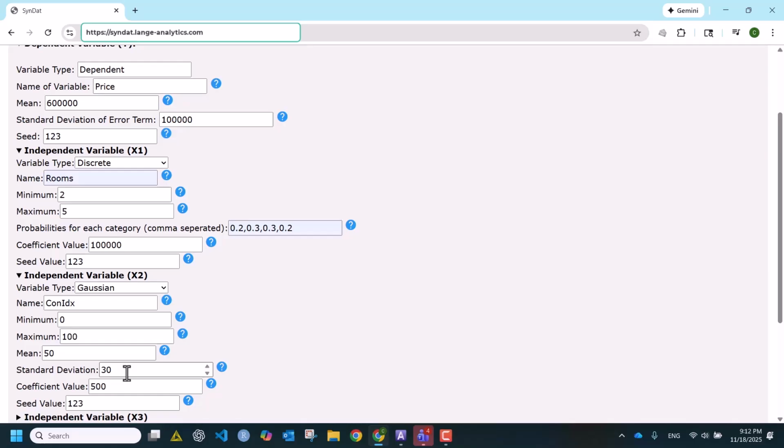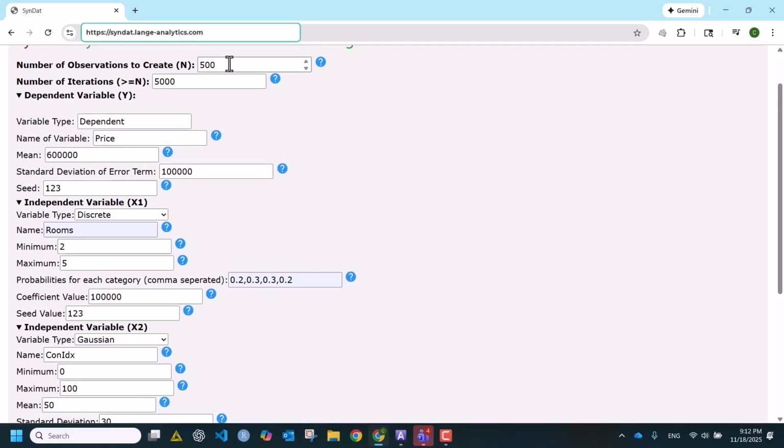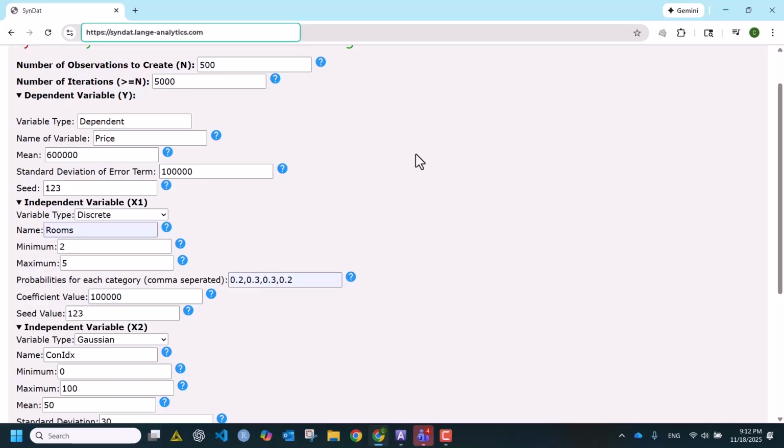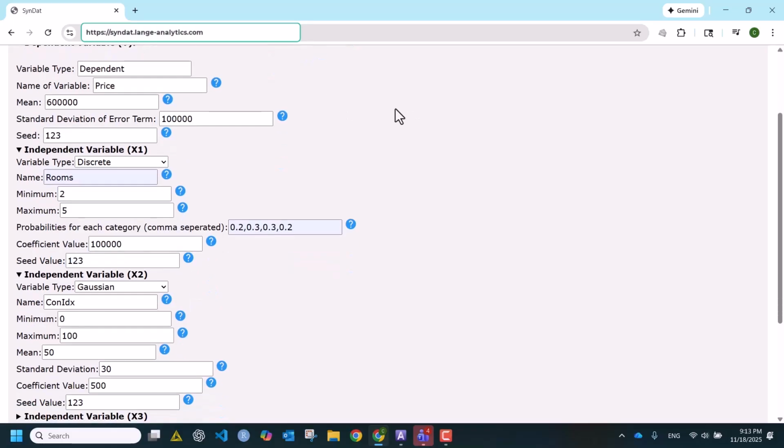what if by accident, although unlikely, we get a value that is either smaller than 0 or greater than 100? In that case, the observation gets simply deleted. And that is no problem because we want 500 observations, but we generate 5,000. The program is fairly fast, so you can be generous. 50,000 wouldn't take much longer. And what happens? The observations that don't fit the minimum maximum criteria get deleted. And then from the remaining ones, 500 in this case are randomly chosen.